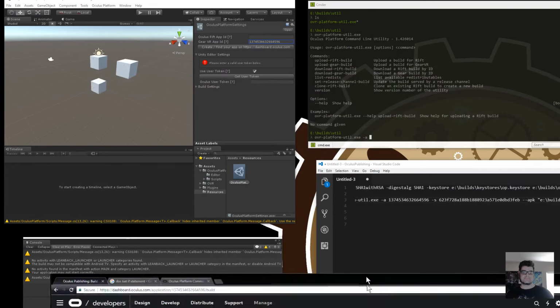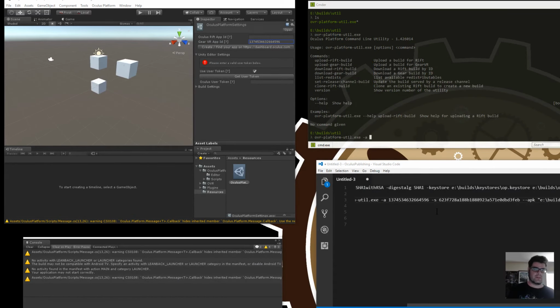But yeah, from here we're specifying where it's going to go. In this case, we're going to put it in the alpha channel. There's a few different channels. Alpha is the first place any of your builds should go. So alpha, just type that out, and then -n. This is going to be a note about the build you're pushing. So in this case, hello new world. This is what we're going to put for our note.